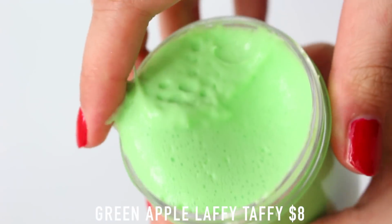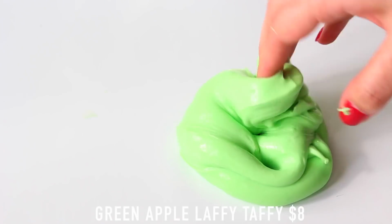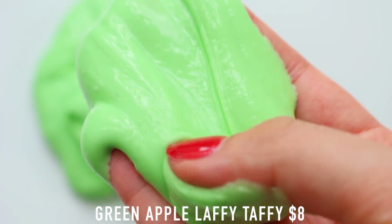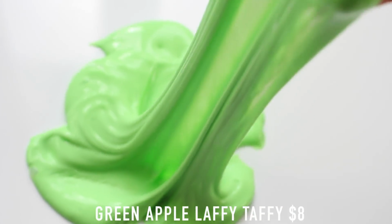Next up we have our green apple LAFFY taffy slime, and this is my absolute favourite out of all the slimes I bought from her. It smells so good. It has a really strong apple scent that you can smell as soon as you open the screw top container. The slime itself doesn't have a particularly strong thwack, but it's so glossy as you can see here, and it's just so fun to play with and has such a unique texture.